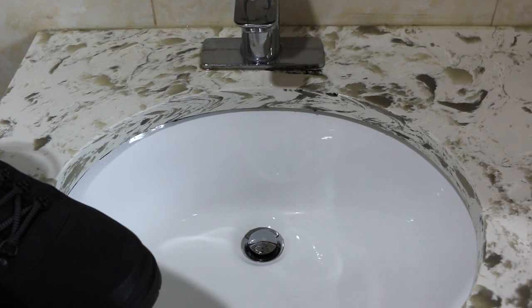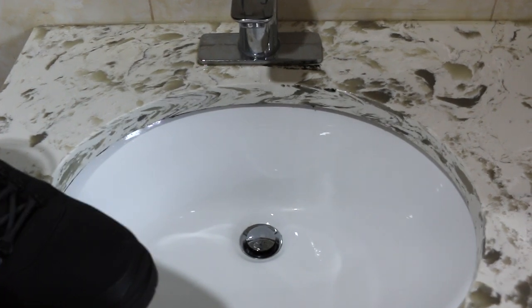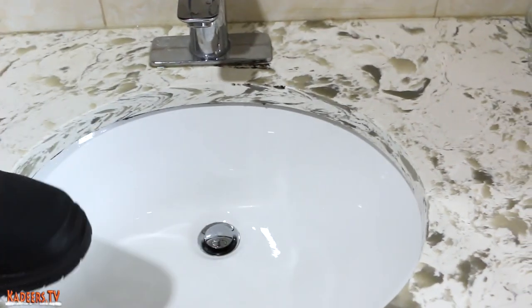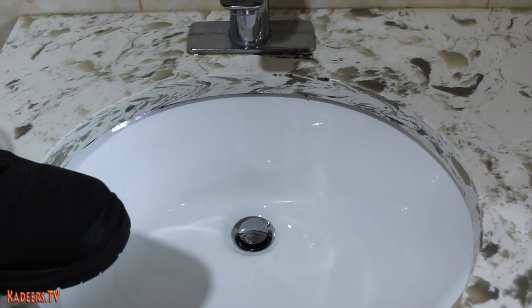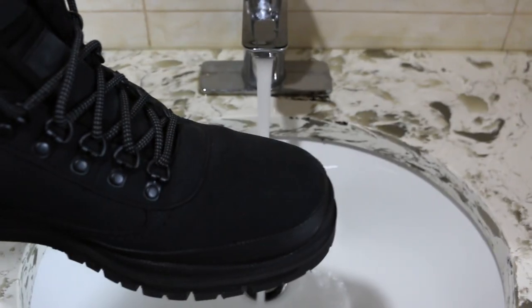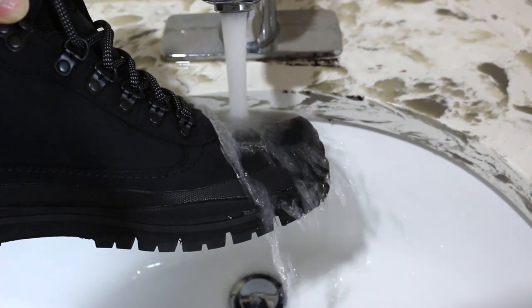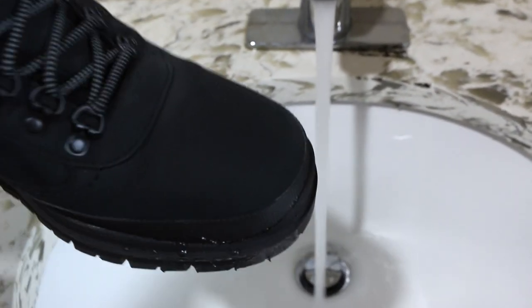Hello, world. This is a few days after I sprayed my Timbs with the water and stain repellent spray. This is my Timbs. Okay, now we're going to do the test to see if the spray is really effective. The left side. Okay, so it's dry.